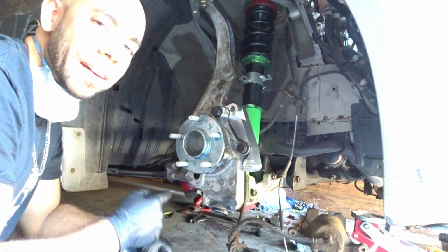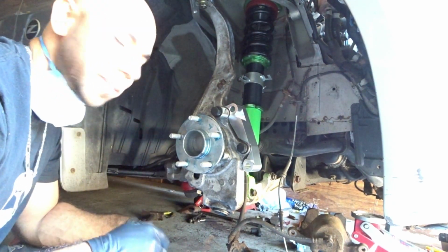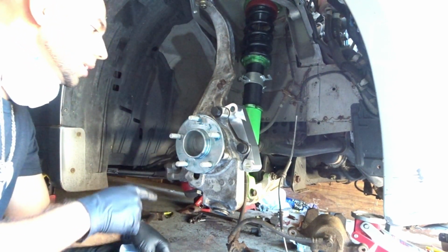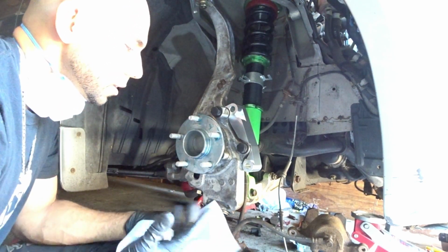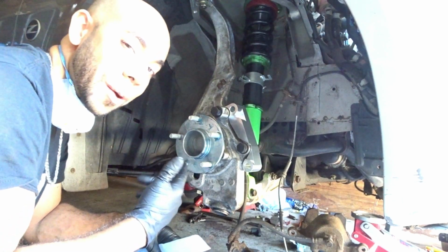So yeah guys, there you have it. It is now greased up. I hope you can see it. Cool. Yeah, it's now greased up. I even did the inside as well. And did the screws on the back. That way in case I ever need to pull it out, I'll be good to go without having to worry about any rust. But definitely this does help, let me tell you.